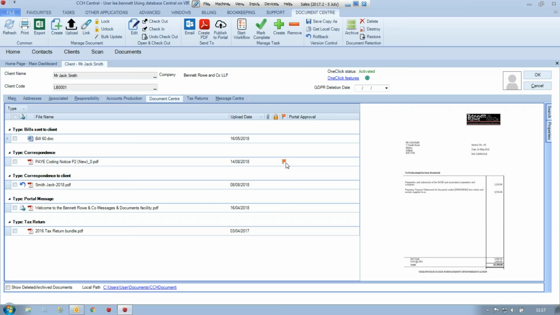And I can also see from here a task has been generated. It's been generated by me, and it's been reassigned to me as well. And obviously that's what's come through from my task list from my main dashboard. So that's one area. We will definitely come back to the document center a few times, and I'll show you how to do some searching and retrieval of documents from within here as well.